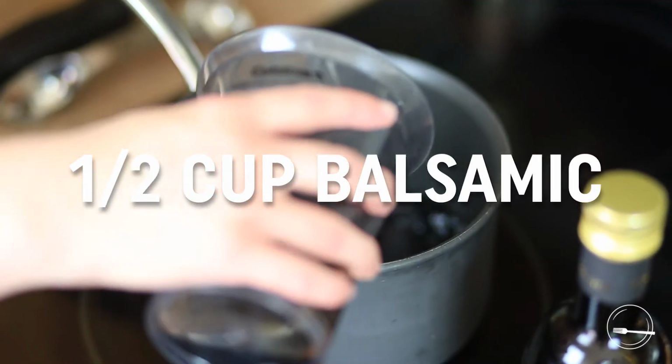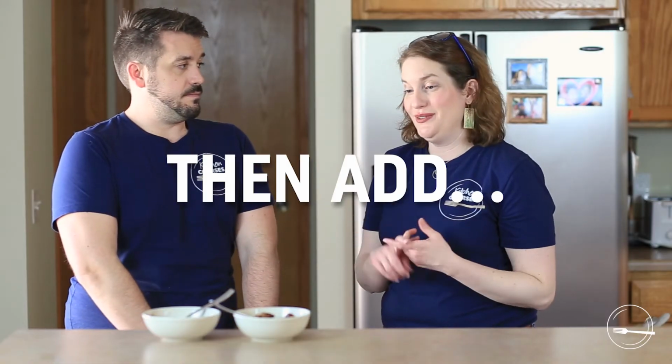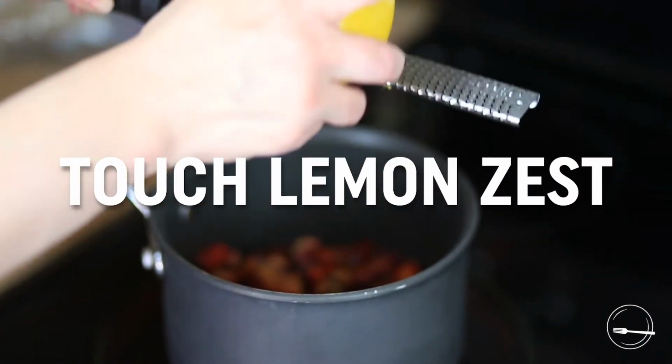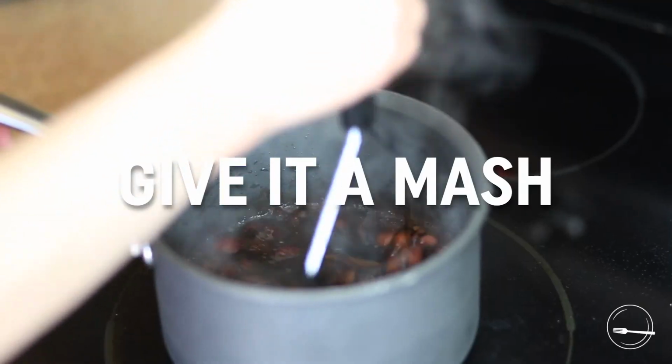Serious Eats has a great strawberry balsamic recipe. It's a half a cup of balsamic that you cook on the stove and reduce by half, which takes about 5 minutes. Then you add 2 cups of chopped strawberries, 2 tablespoons of brown sugar, and I grated some lemon zest into the pan, and you cook that down for about 5 minutes. I also took a potato masher to help break the strawberries down a little bit more. Macerate them. You're trying to make them saucier. Then cook that for another 5 minutes.